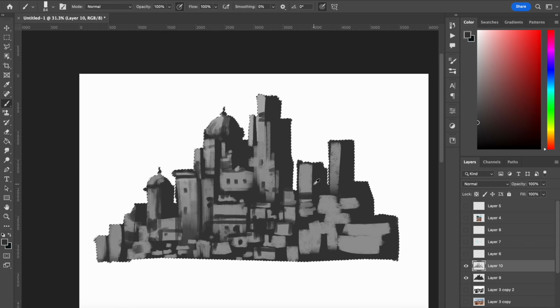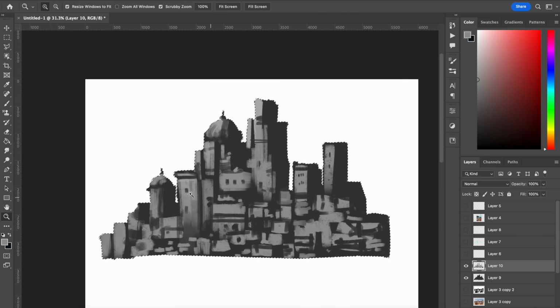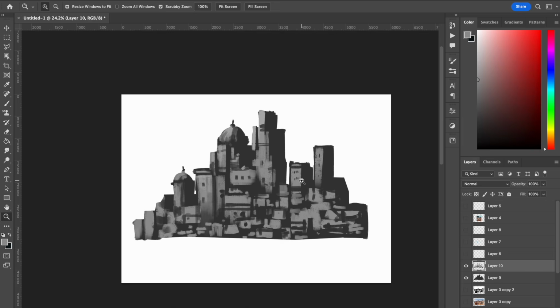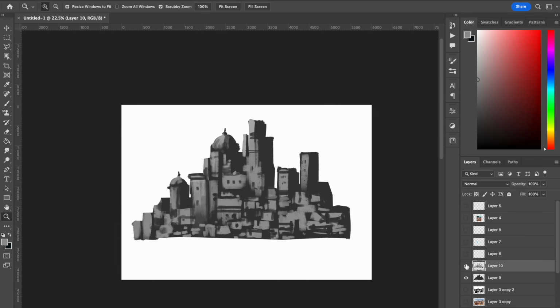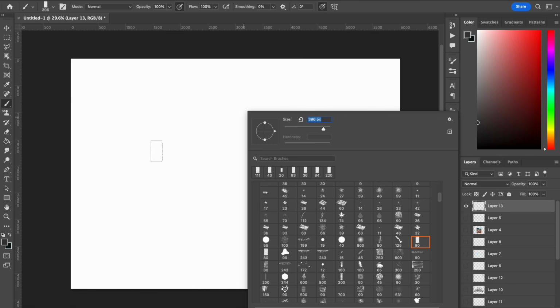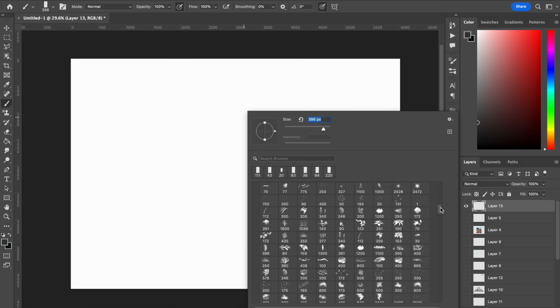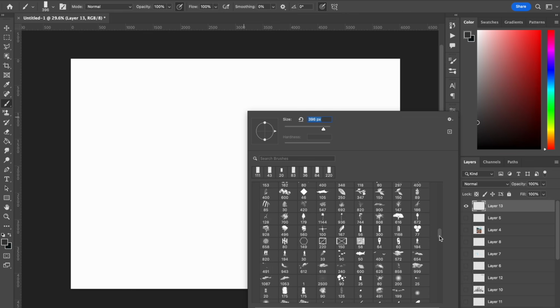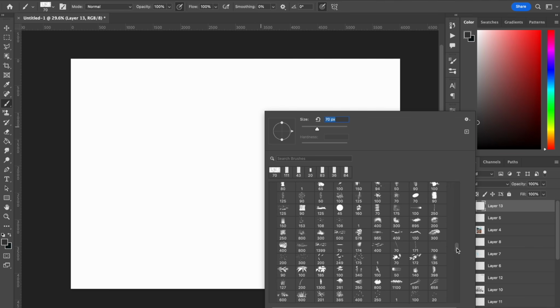Okay, so now I'm sure a lot of you must be thinking, but Imad, this looks very flat. It's not in perspective. It's easier to do this in 2D, but what if we want to make a cityscape with a perspective? Which brings it to my second technique. It uses pretty much the same principle of using lighter and darker blocky shapes, but we'll do that in perspective instead of a flat surface.